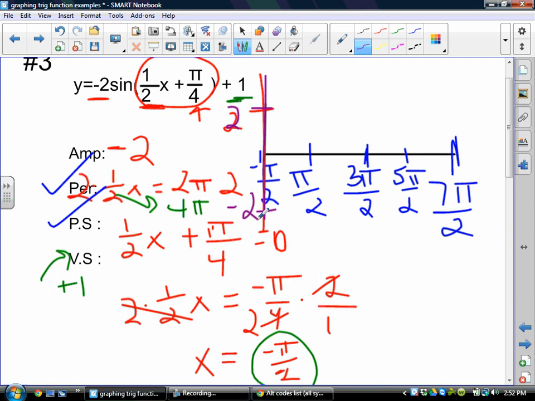So normally it's at 0, 0. 0 times negative 2 stays there. Normally it's at positive 1 is the next spot. 1 times negative 2 is going to actually be down here. Right? It should be flipped over. So instead of going up first, it should go down. This is good. The next point is normally 3 pi over 2 and 0. 0 times 2 is up here. Next one is normally at 0 again.